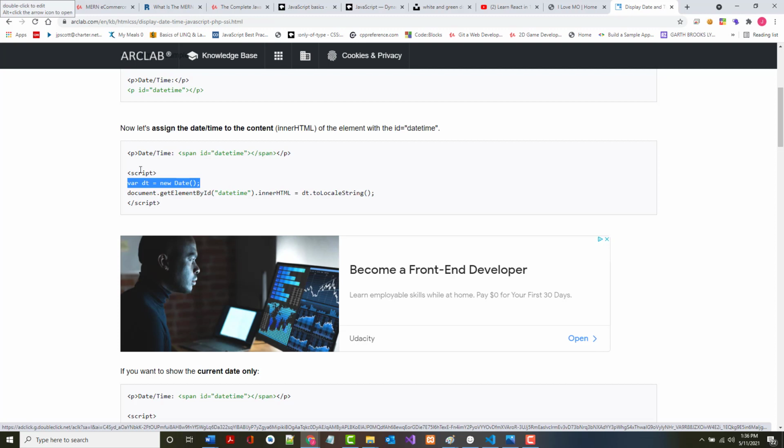And then we're saying what I want you to do is I want you to go up to that span that was called date time, and I want you to take that span. There's nothing in it right now. Notice there's nothing there. And I want you to put in the current date and time, put it in there. So that will be the inner HTML. That's what's going to go in there. Now, again, that may make no sense to you whatsoever, and it's totally, totally fine.